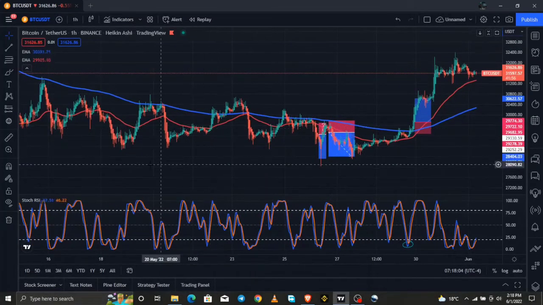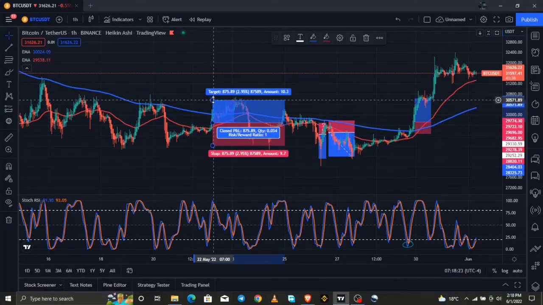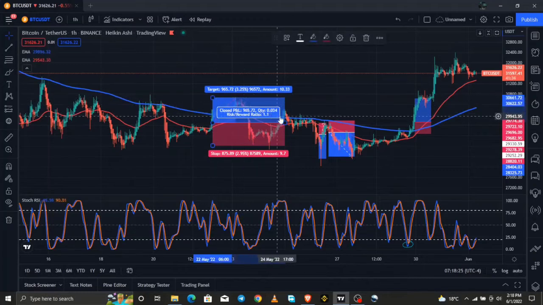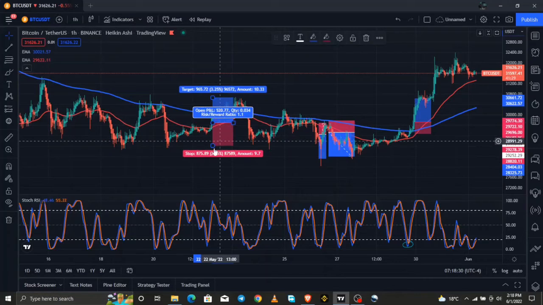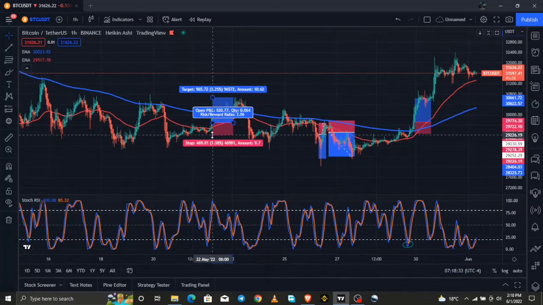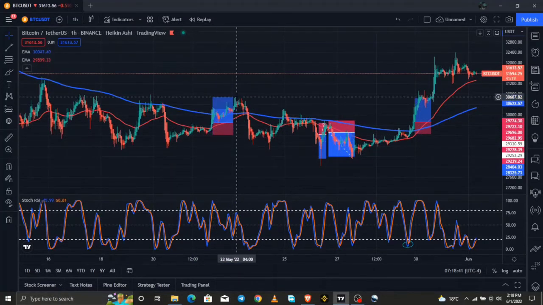With this strategy, you have to identify at least 3 to 4 trades a day, so that by the time the month ends, you will be done with at least 100 trades, so that you can make a good profit. Here you can see I saw a large Heikin-Ashi candle with a longer body, and the stochastic was oversold, so I was confident to take the position. I was confident enough to take the position, as you can see.